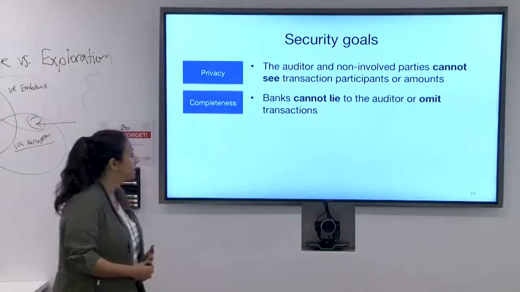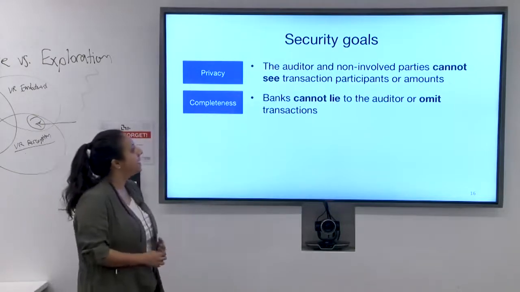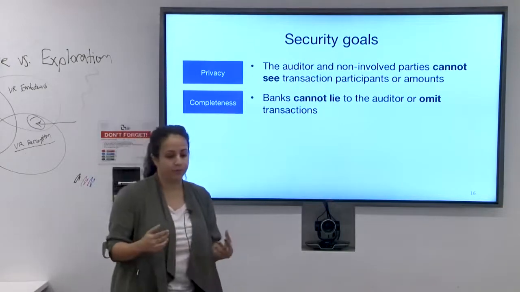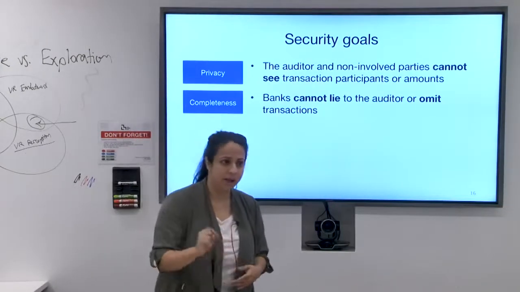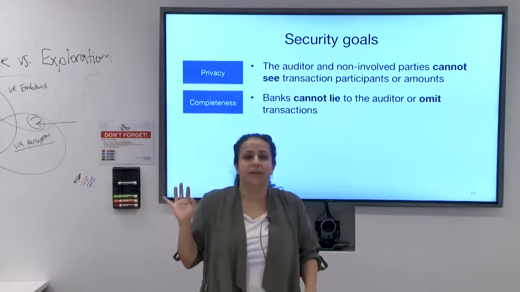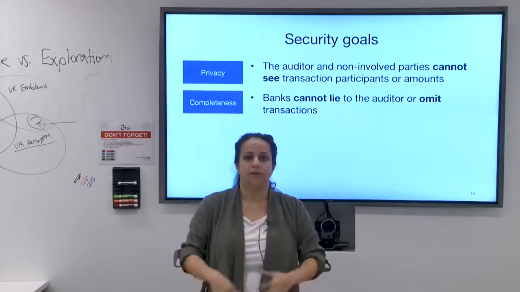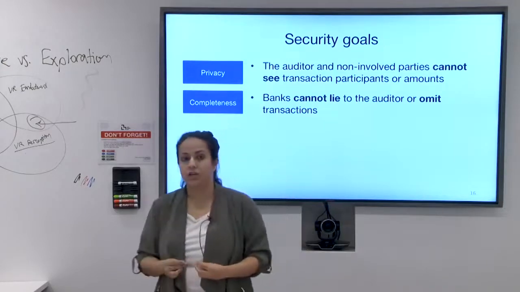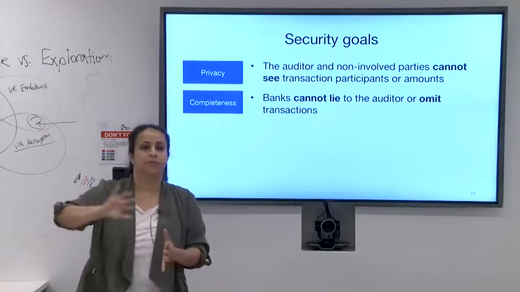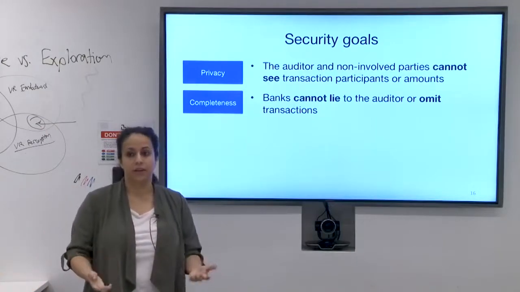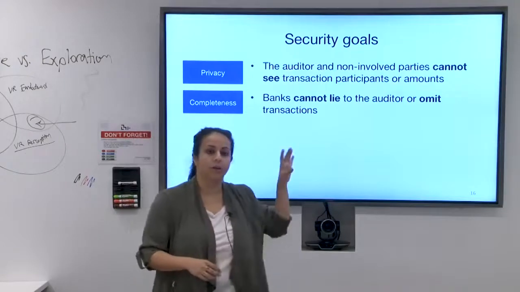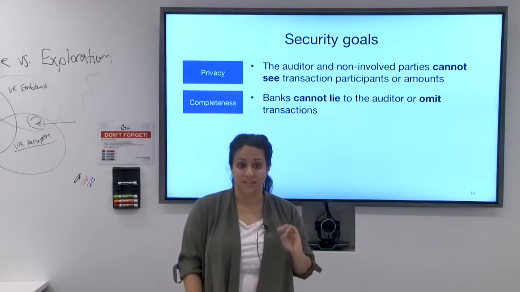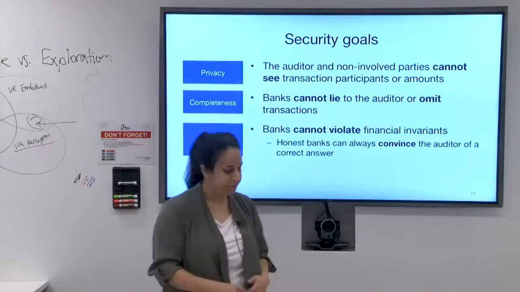Completeness. So what do we mean by completeness? What we mean by that is that banks can't lie to the auditor. They can't say that they have 5 million euros when actually they have 3 million euros, but also the bank can't selectively leave out things. Okay, so you could imagine some ways of constructing this in which, if a bank was really clever, they could just not include some of the transactions that they had received and thus change their answers to the auditor. But one of our security goals that we achieve is that it's impossible for a bank to omit transactions when responding to the auditor.